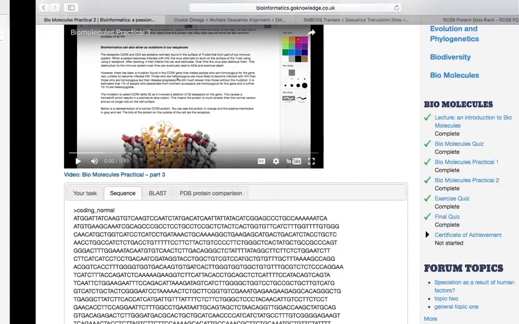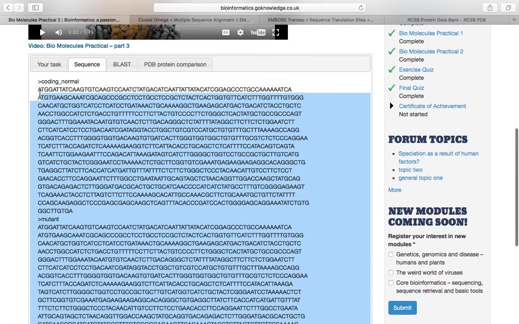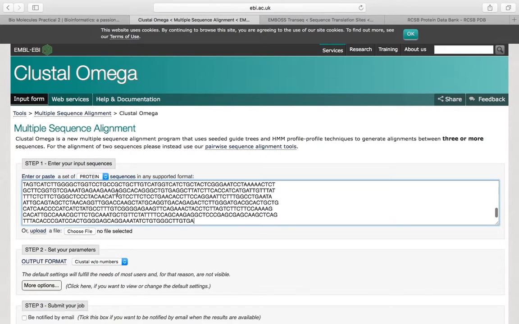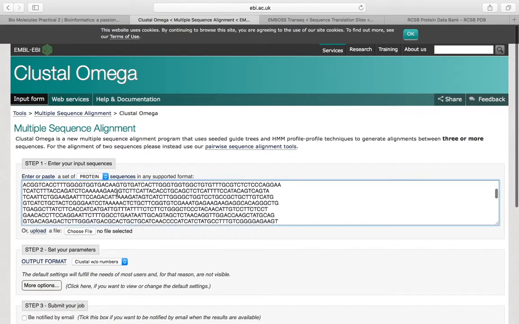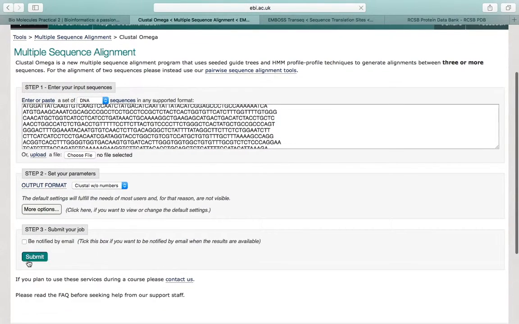The first thing we're going to do is align our sequences, and that will help show some differences. So if we highlight all of the sequence here and put it into Clustal. Those of you who have used Clustal Omega before, we're going to be using it in a slightly different way. We've just pasted in the sequence, and what I need you to select is DNA. I know that the DNA sequence that we've got codes for a protein, but what that's actually asking you is whether your sequence is DNA sequence or protein sequence or RNA, and in our case it's DNA. So we're going to select DNA and press submit.